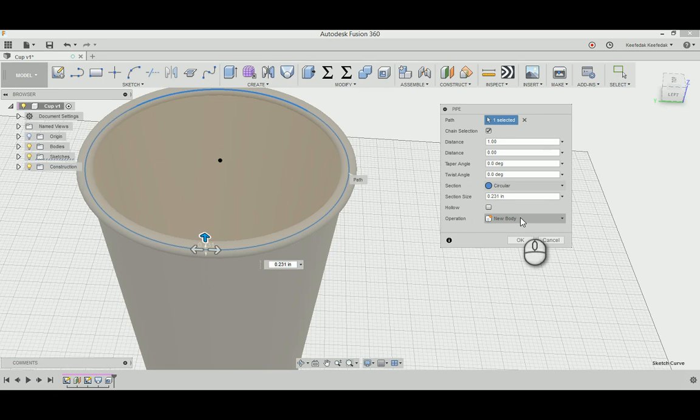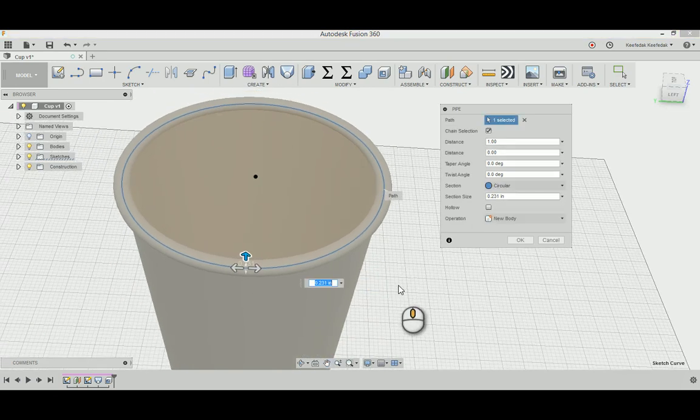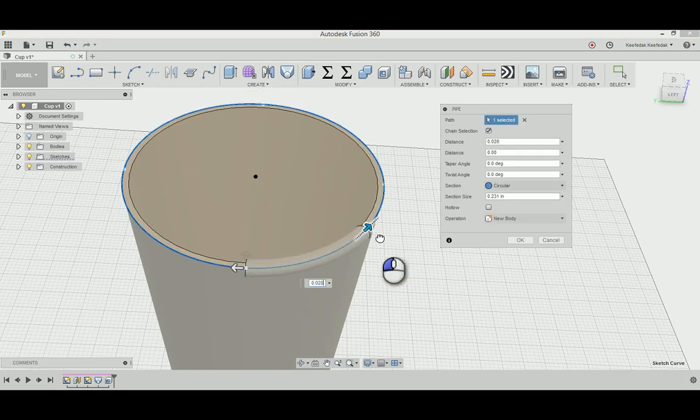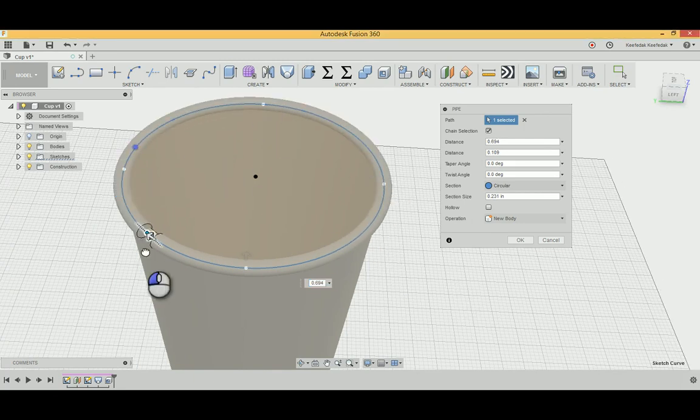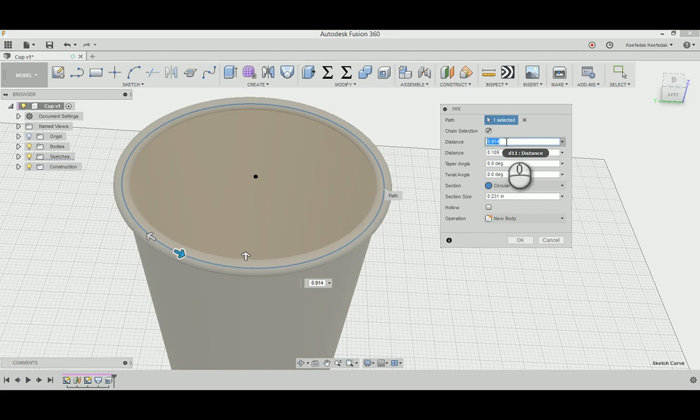Okay, but I want to do that. So distance. You can see you've got a lot of flexibility here. I can grab any of these handles and play with it. This one here allows me to wrap it only partially, or I can make it go all the way around. And that is this distance thing here. This distance number always represents a percentage of the actual length. So if I put 1 in there, that's 100%. The second one is where does it start? I want it to start at 0, and I want it to go to 100%.